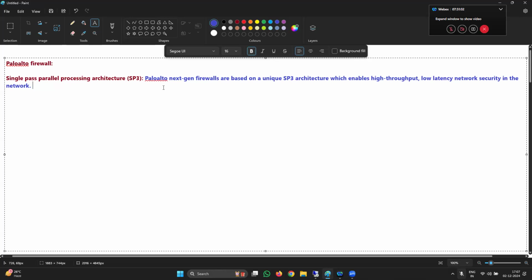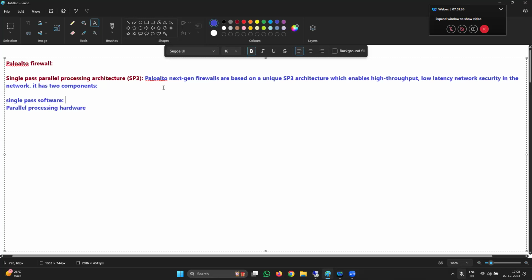Okay. So you can say that it combines two complementary components. The first one is called single pass software, and the second component is parallel processing hardware.